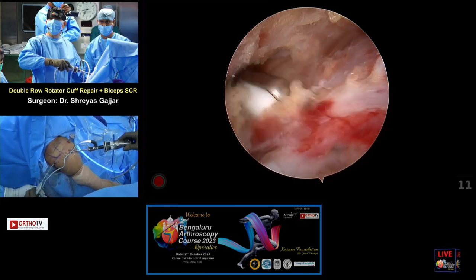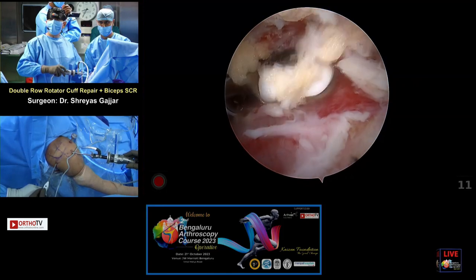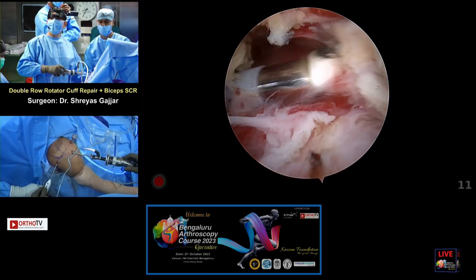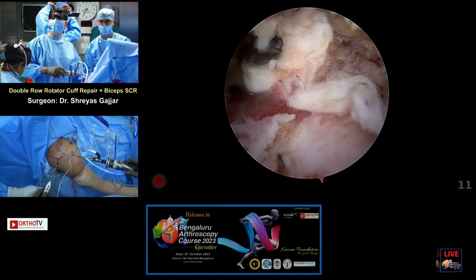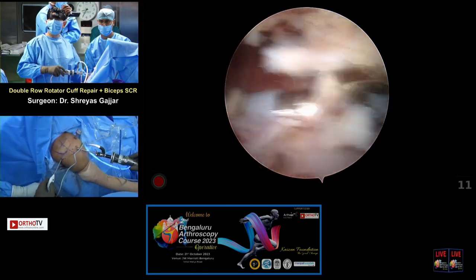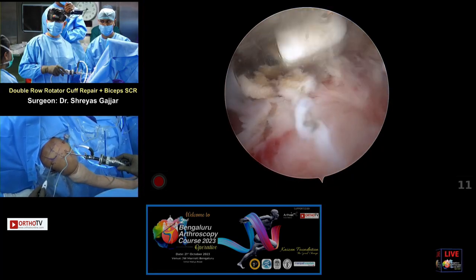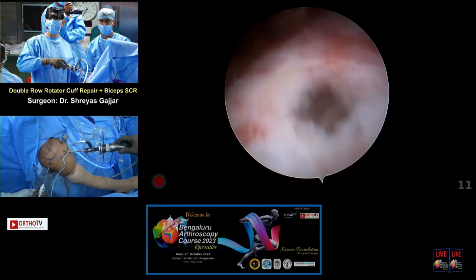So will you be making another posterior lateral portal to change the scope? I'll be making a lateral portal, to decide whether I need one. When I do a double row, I need an additional posterior lateral portal. And if I end up doing a single row, then I don't need that, unless for suture management or passage.